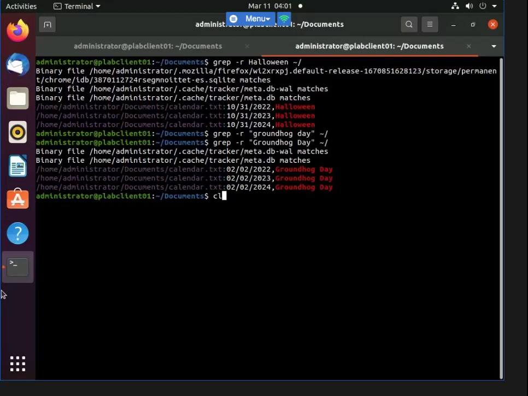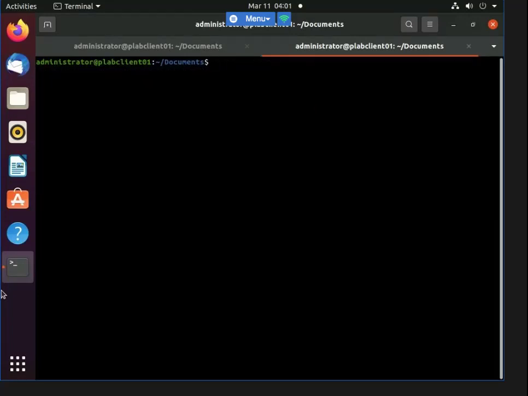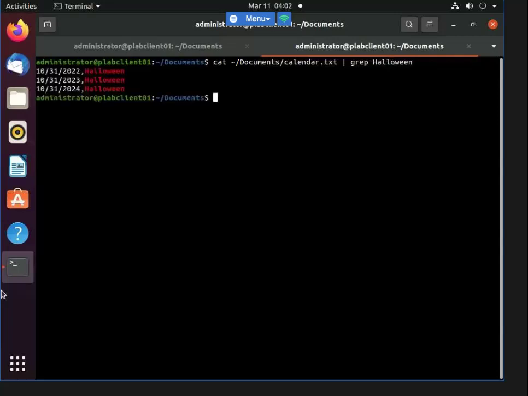Let's clear this out now that we've taken care of that. Now I can search for lines. I'm going to search for strings using the concatenate and grep commands. First, let's start with this.